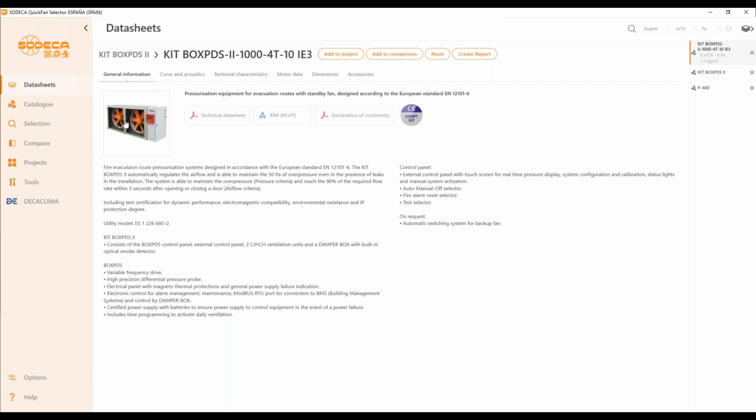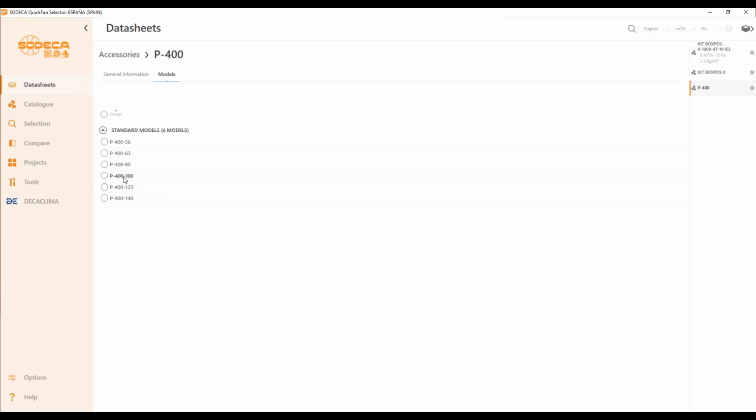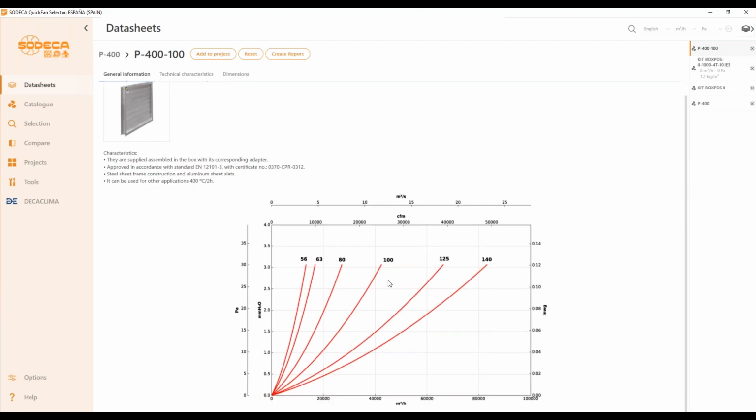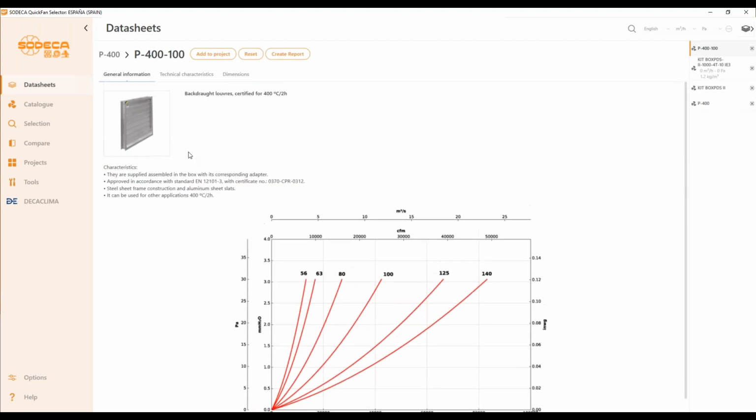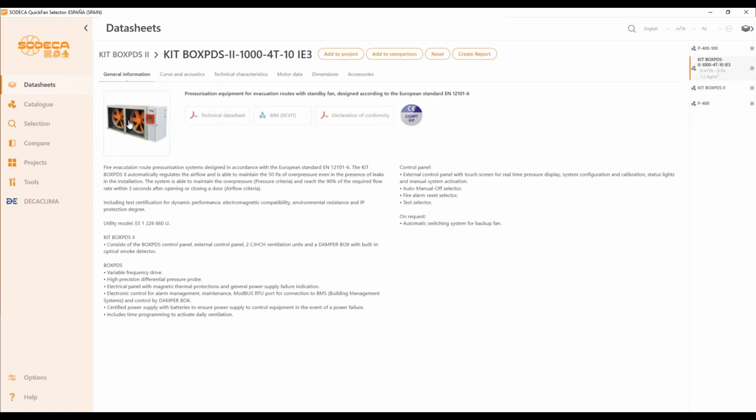If you install them in parallel, then you have these dimensions, and the P400 100 fits perfectly well with this fan. Here you have the losses that this damper produces, and you should select 2 of these in order to install 1 on each of the 2 fans.